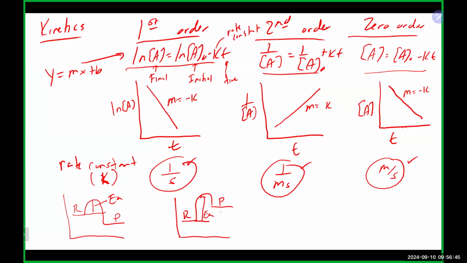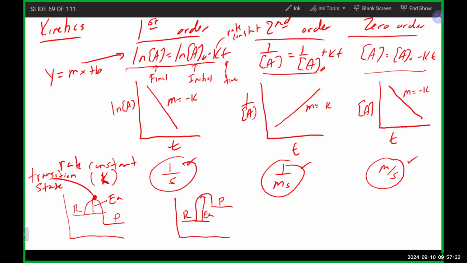E of A. Remember, the very top of the hill is what is sometimes referred to as the transition state, where we have the transition state complex. That is a species that is partially breaking bonds and partially making bonds at this point. So it's a really transitional species, which does not hang around a long time because it's in limbo, breaking and making bonds, and will usually come down to the other side really quickly.